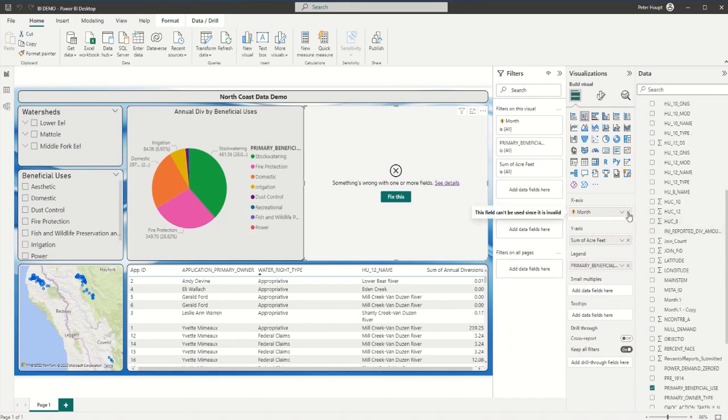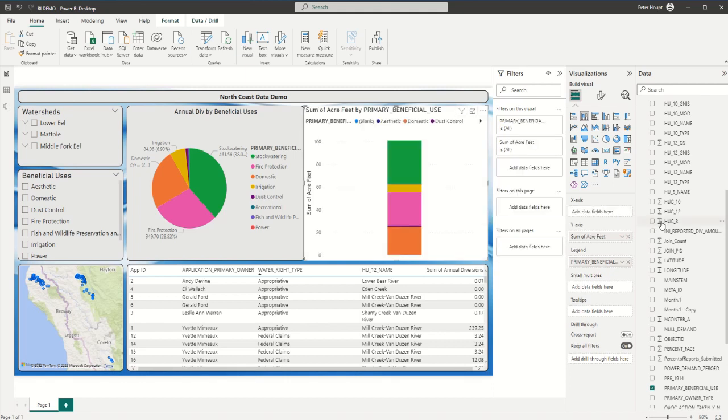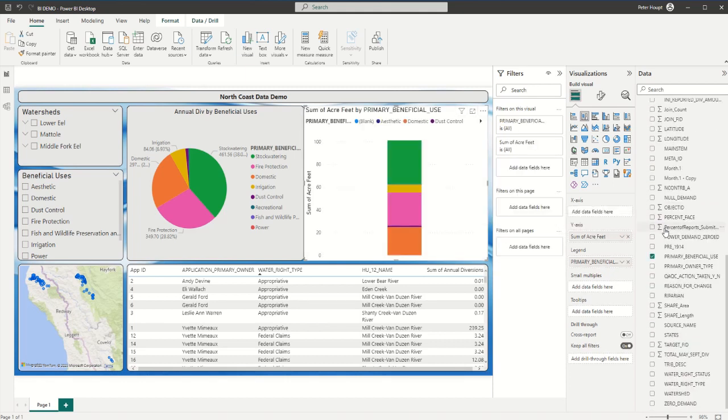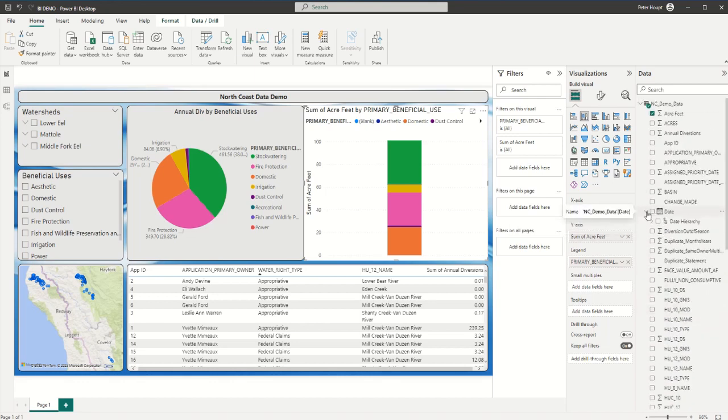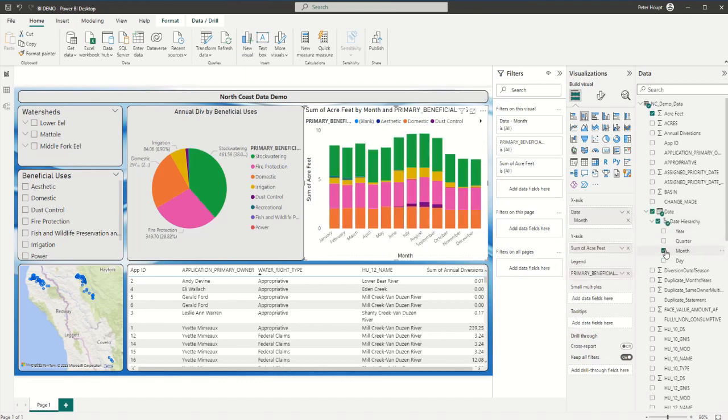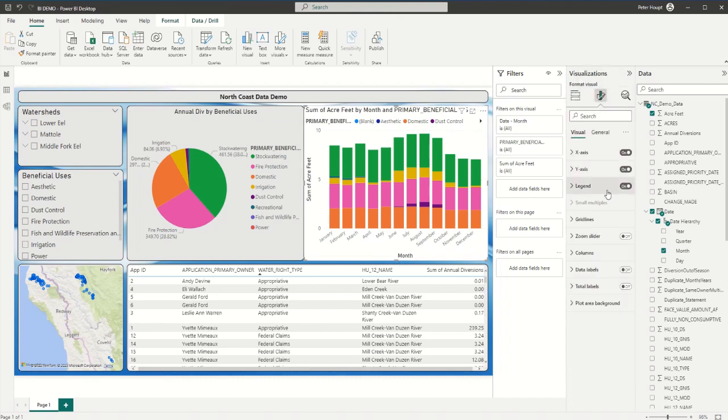And we'll replace month. We should have a date column. Here it is. Date hierarchy, and we only want to include the month. And there it is, and it shows up nicely at the bottom. So now we can just do a little cleanup here. Give us our gray background.